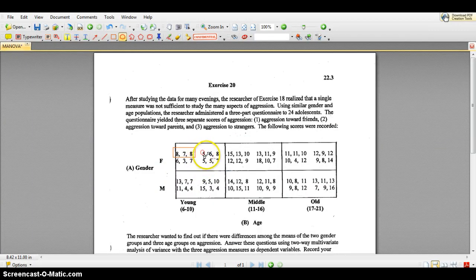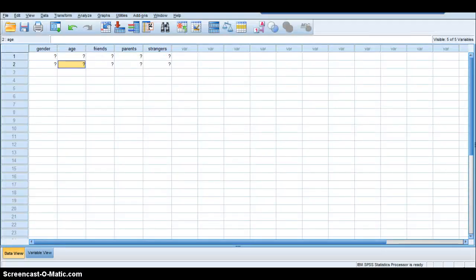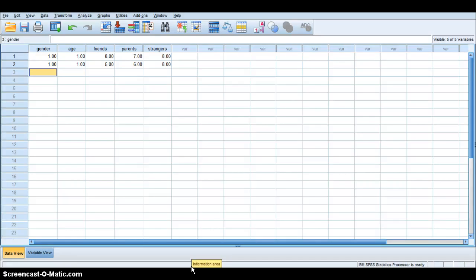So let's look at person two now, which would be this right here, the five, the six, and the eight. So that person, once again, is still a female and a young person, so it's going to be one for female, one for young, and then five, six, eight. And essentially everybody in the top left cell is going to be coded one for female and one for young. So you're going to keep repeating that process.